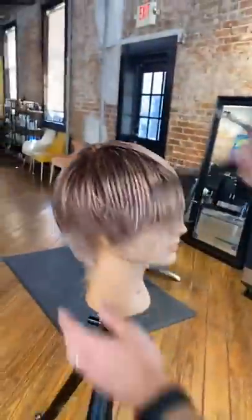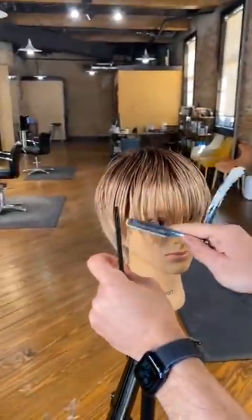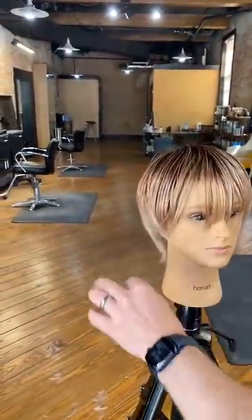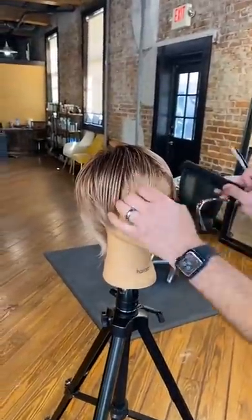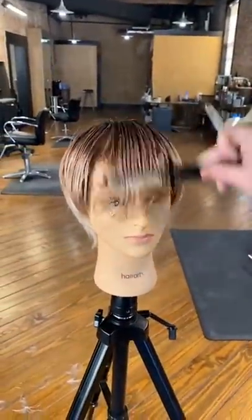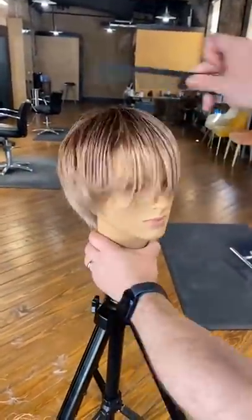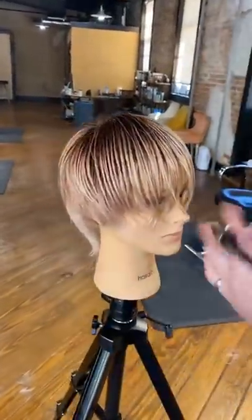All right, so yeah, you can see we've got a pixie. It's there. You could stop right now, really, if you didn't have these pieces. You could stop and call that, and that's good. What we have been seeing a bunch of are these little curtain fringes on the short hair pixie thing, you know? Everybody's been doing that a whole bunch, and we do it a whole bunch, too.